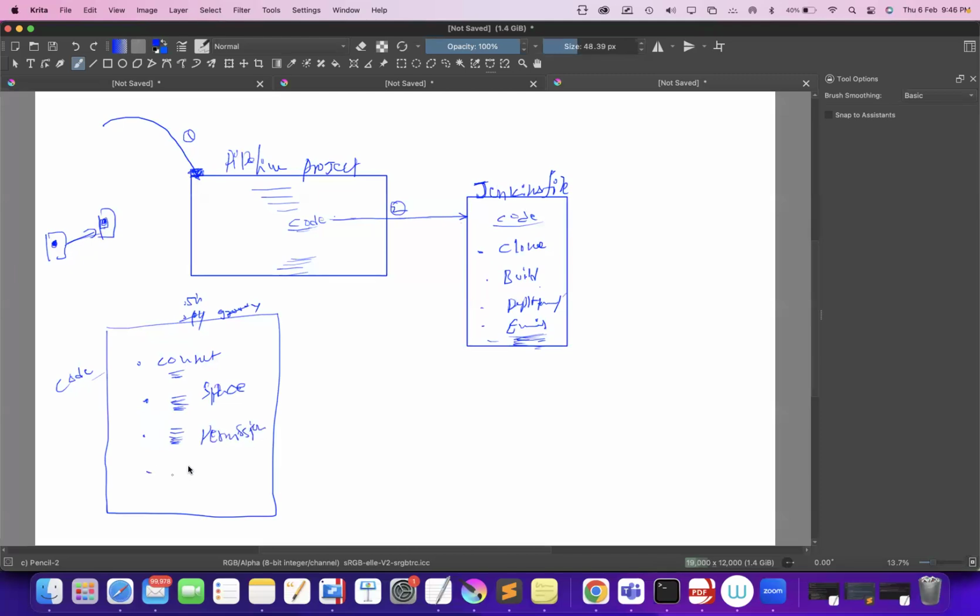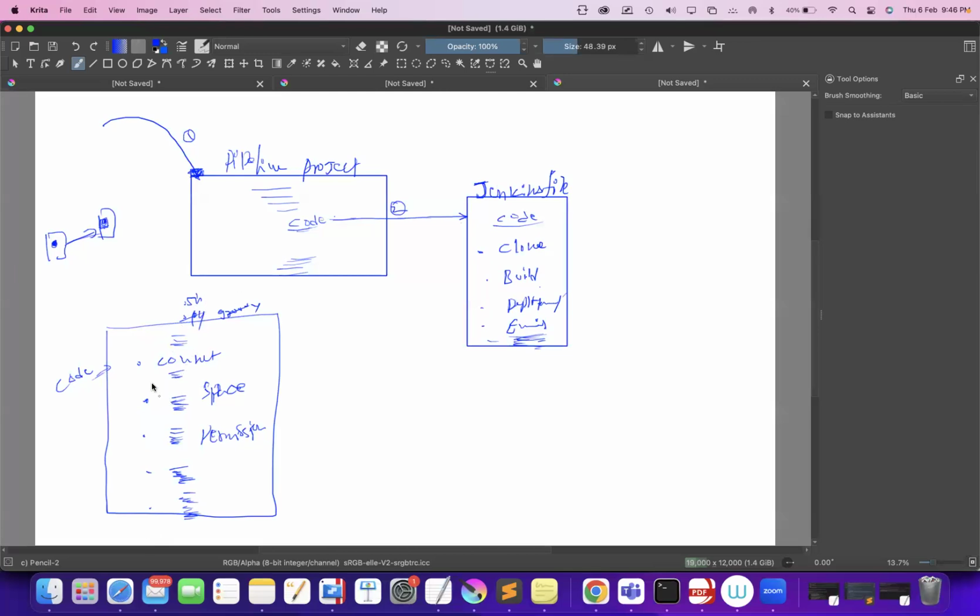I have to write some code. Again, I have to write the code to check if it's a normal file or a binary file, for example. So a lot of things. So who is writing the code? You are writing the code. So this is pure scripting. It can be pure groovy script or pure shell script or pure Python or whatever.